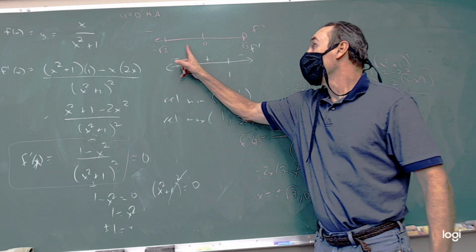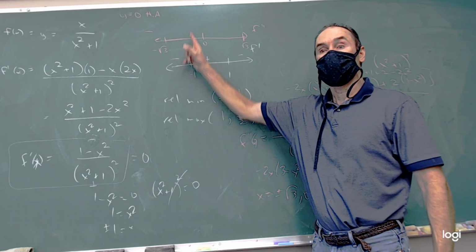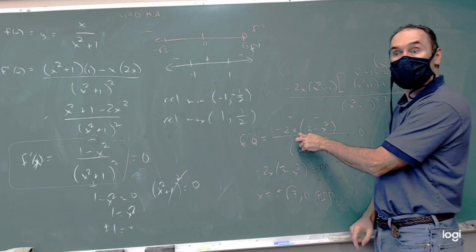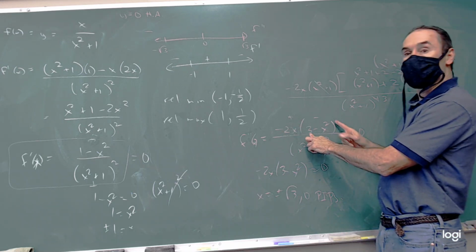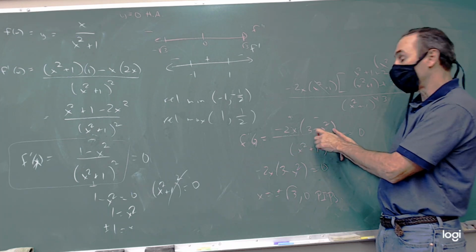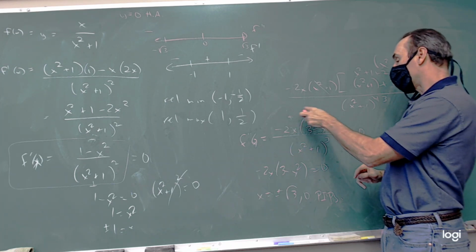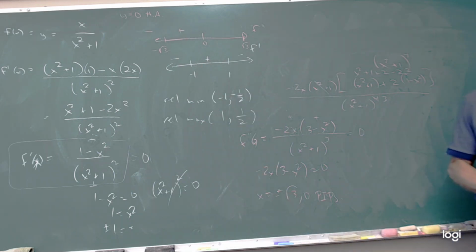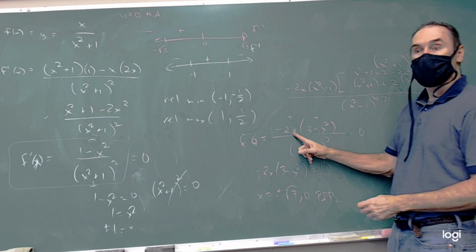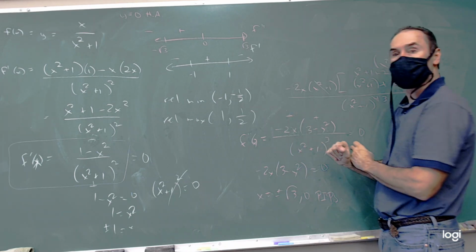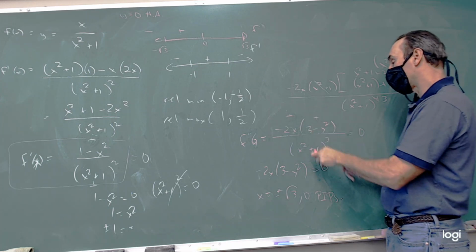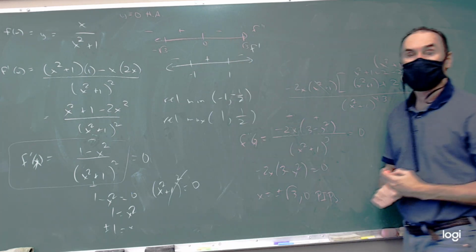Square root of 1 is in between 0 and square root of 3. So I plug in negative 1. That's still positive, because negative times negative. Now negative 1 squared is positive 1. 3 minus 1 is now positive. You've got positive, positive, positive. That's now positive. Plug in a positive 1. Now a negative times a positive is negative, and 1 squared is 1. 3 minus 1 is still positive. Negative, positive, positive is negative.